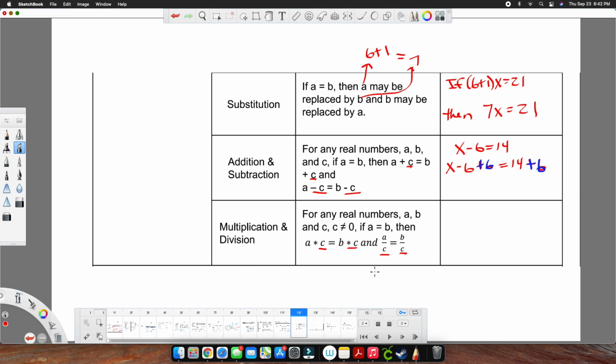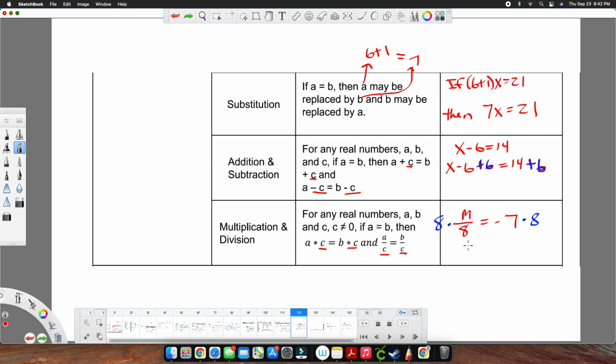So let's look at the example here. We have m divided by 8 equals -7. With this one, if I want to get rid of a fraction, I'm dividing by 8. What I would want to do is the opposite. I'd want to multiply by 8 on both sides. Again, just like I did earlier, I'm going to do this and then take it away because it's going a little farther, but 8 divided by 8 cancels, and I just have m equals -56, because all I've left is m, and then I would multiply my two pieces here. So the reason for doing the opposite is to cancel something out.